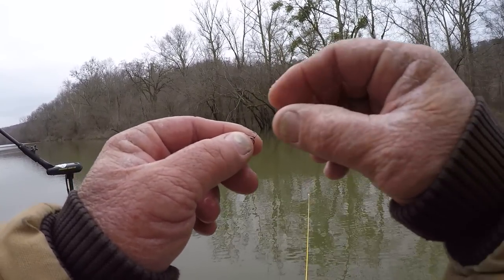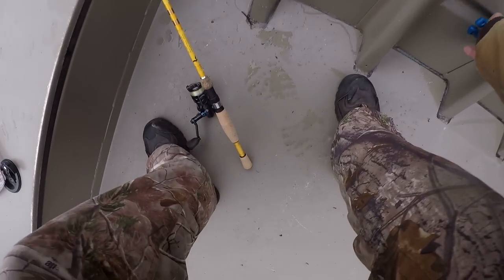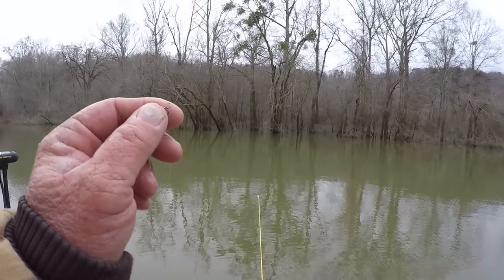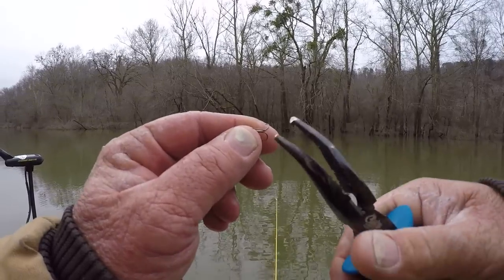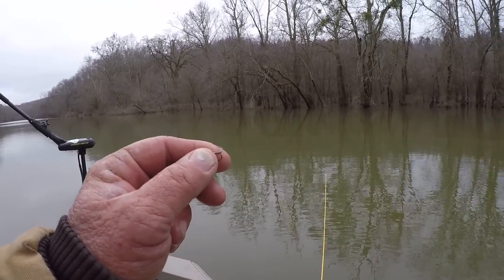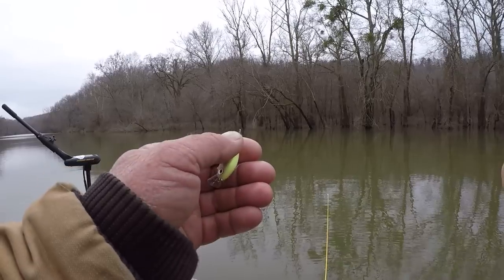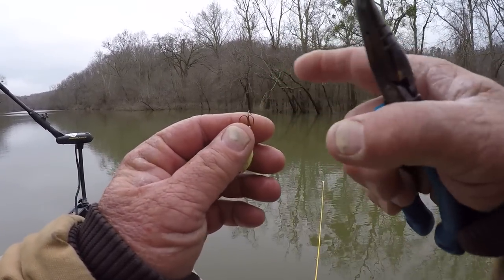I bend them out just a little bit. Now that one's a little bit too far out. Let me fix that. Open the gap a little bit. I keep them on better like that. But I'm going to fix these hooks and we're going to catch another one. That's a little too much of a gap, really. I bend them out and then sideways.